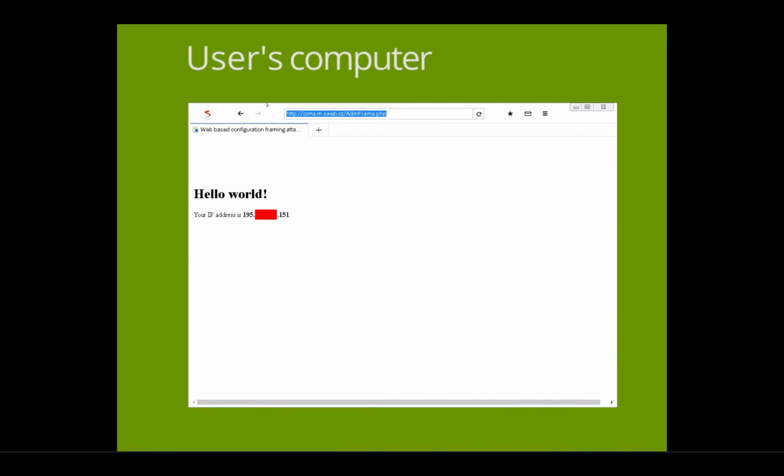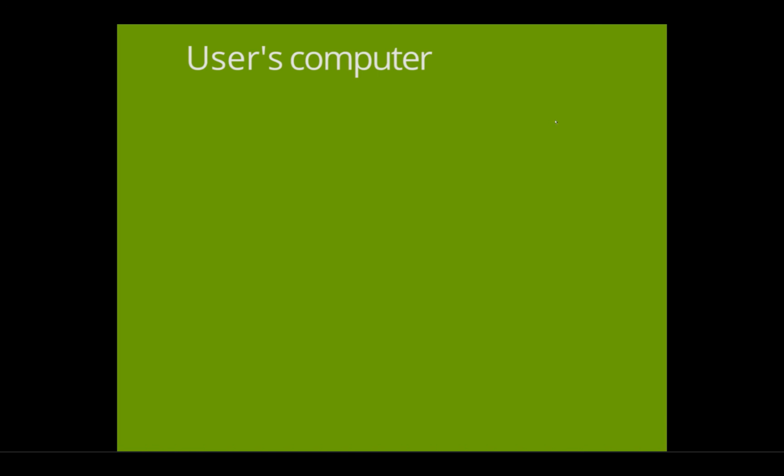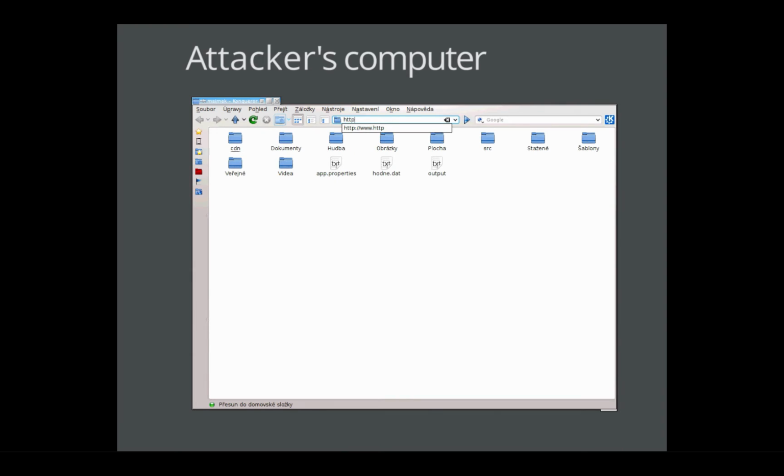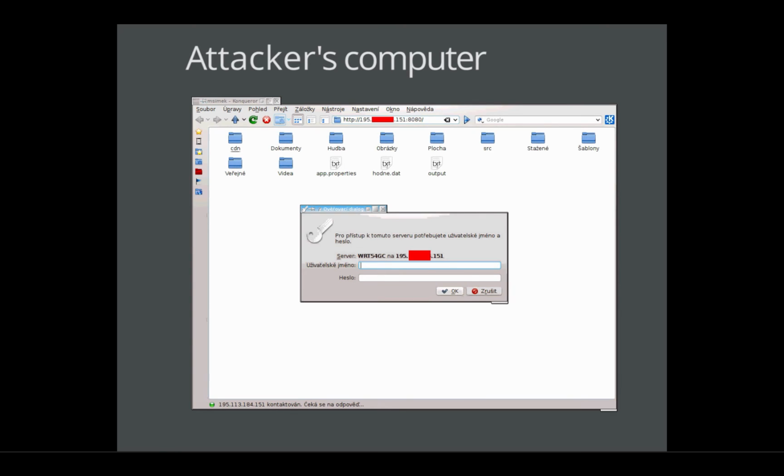But something weird happened underneath, because now we move to the computer somewhere on the internet, possibly on the other side of our planet, and the attacker uses the public IP address, which was known from the page we opened, to access the standard remote administration port.